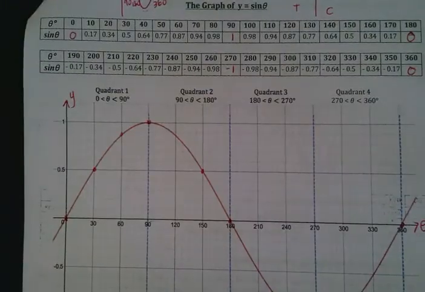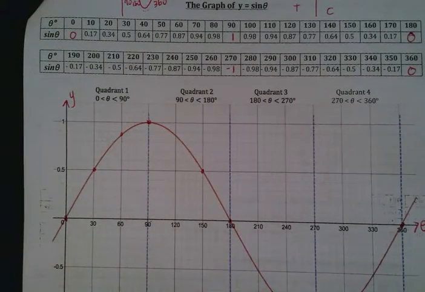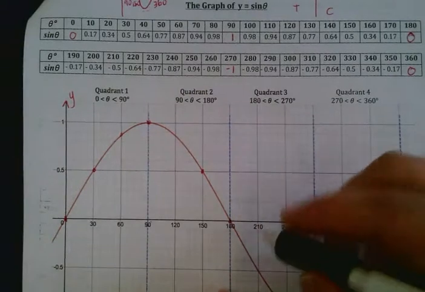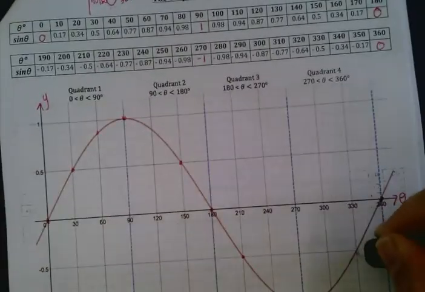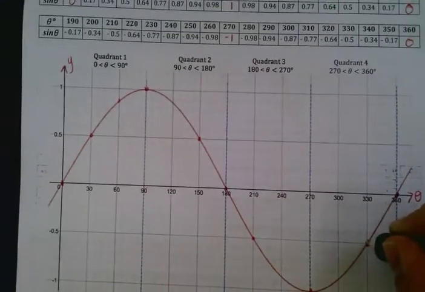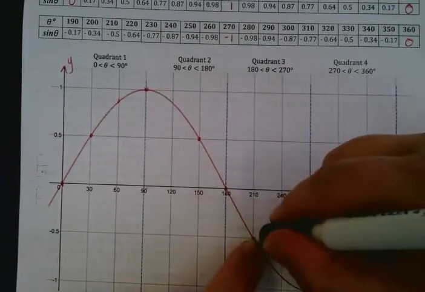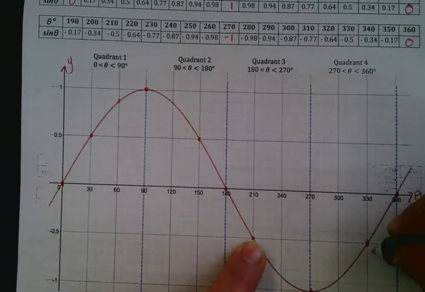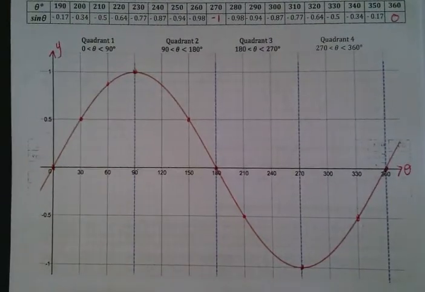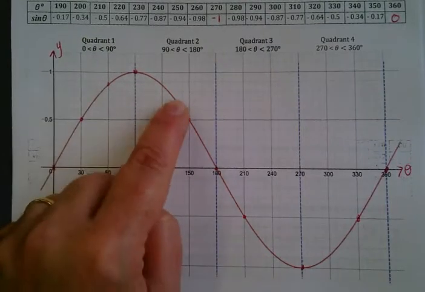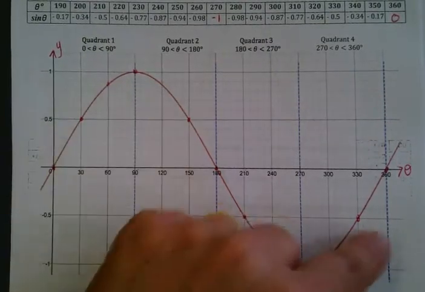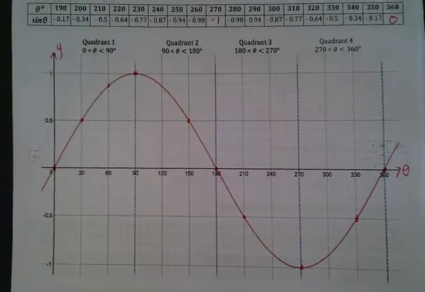Now, this is what we're going to be doing, noticing these things. They're called the related angles. Look here, sine of 210 is negative a half, but so is sine of 330. It's also negative a half. Look. Can you see that? All right, now. So quadrant 1, quadrant 2, positive, positive, negative, negative. Fits in with all stations to central.